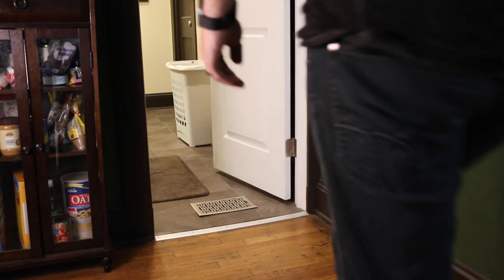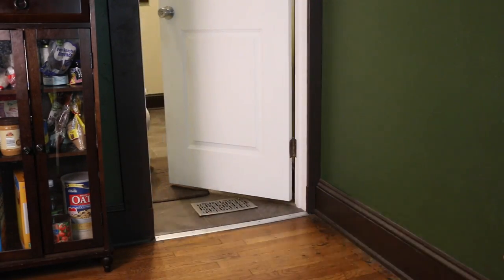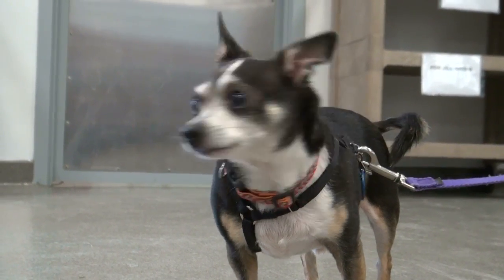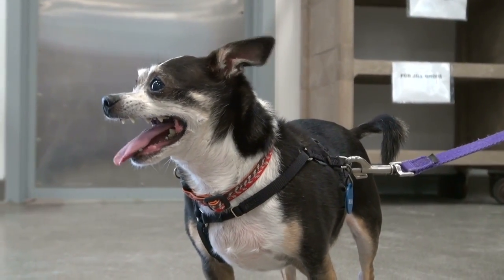These techniques aren't just for praise during training. Showing your dog affection in these spots when you're just hanging out together will strengthen your bond because it's conditioning your dog to love being with you. Do it right and they can be downright addicted to you — be careful though, you may never use the restroom alone again. These touch techniques are also useful in stressful situations like waiting at the vet's office or during storms. Just make sure you don't only do these things during stressful times or you'll condition them to be physical triggers for stress.